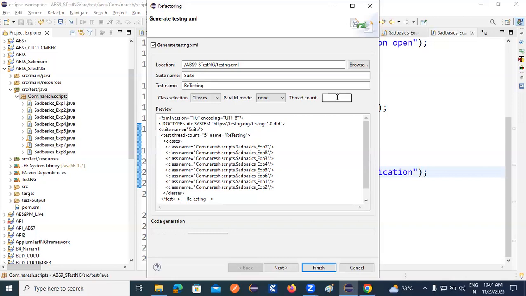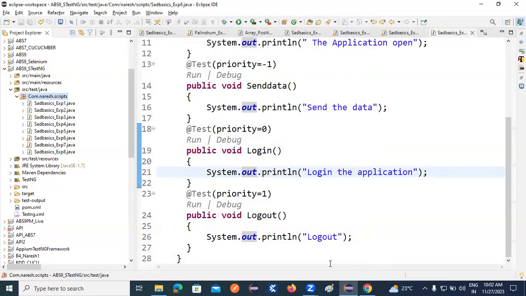So you provide none and thread count. If you want to execute any test case a number of times, you need to provide your expected number in this thread count. After providing this, you need to provide which TestNG XML. Then just click on finish.